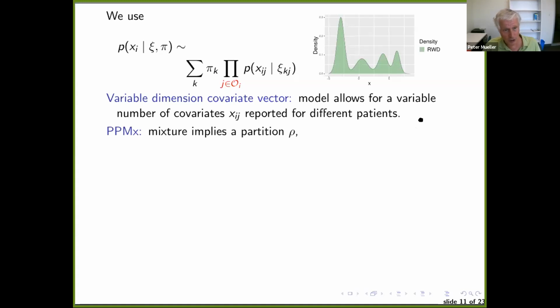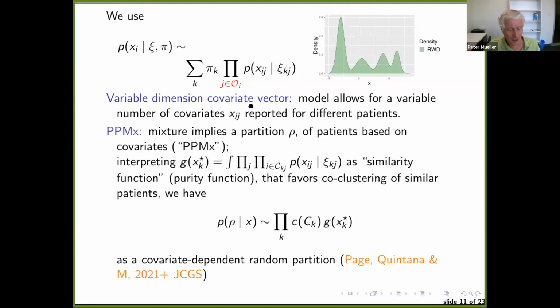And then this mixture model, as already advertised, implies a partition, actually a random partition. You get a random partition by replacing the mixture model with a latent indicator that links patients to different clusters. And if you interpret that latent indicator as a cluster membership indicator, you have a random partition. And in this particular case, you can even explicitly spell out the probability model for the random partition. I'm skipping here two steps in the process. It's nothing difficult. It's totally straightforward.